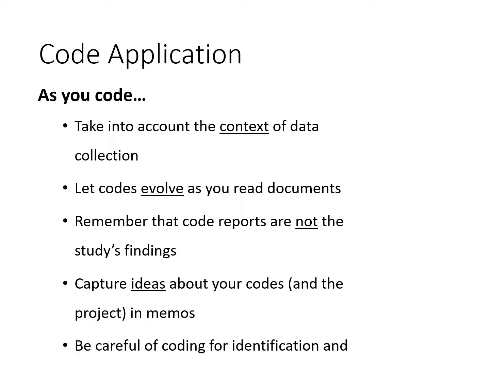And overall, as you code, take into account the context, and allow codes to evolve from the participants' language or perspective. You're really trying to capture ideas and think about process and context rather than counting the codes. So it's not a completely psychometric approach and not completely heuristic, you're in the middle, but you do want to understand the person's context, perspective, and process.